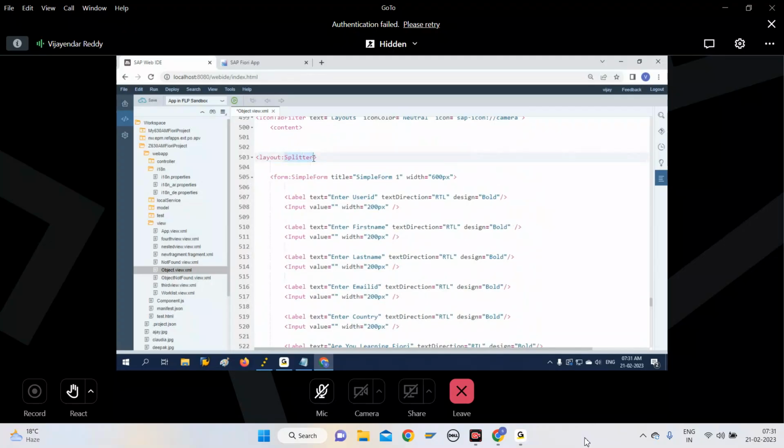On the splitter begin tag, you can use one property, that is orientation. Orientation is the property of splitter class and it supports two options, horizontal as well as vertical. So first, let me try with horizontal orientation. Splitter class with orientation property. Now I'm using horizontal orientation.